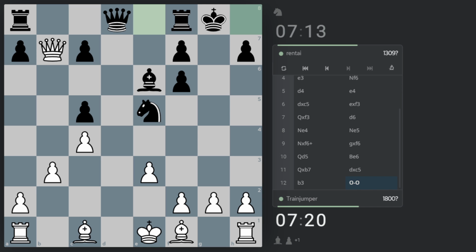Castles by Rentai. I'm not certain I like that move, but to be quite fair, when you have two bishops, there's not much you can do about attacking this side of the board when your queen is over here. Of course, h4, h5, g4, g5, that sort of thing is an idea.